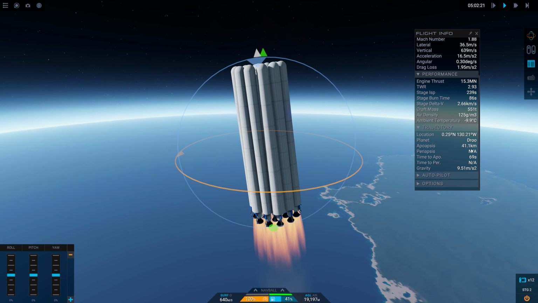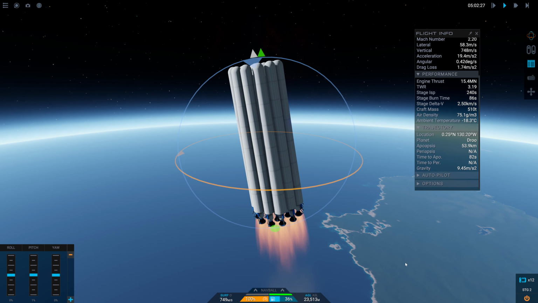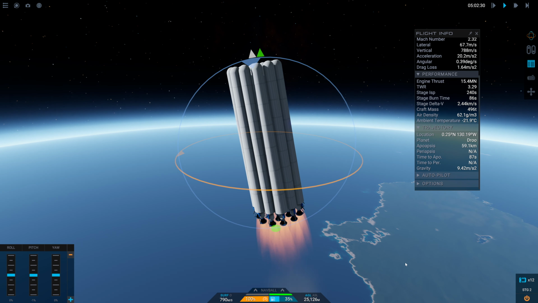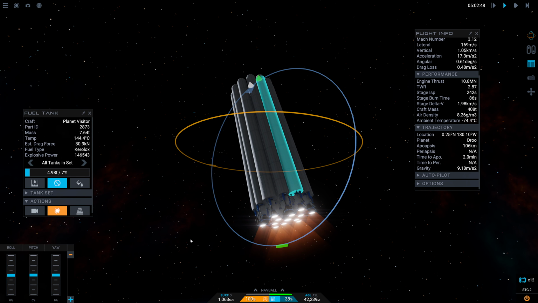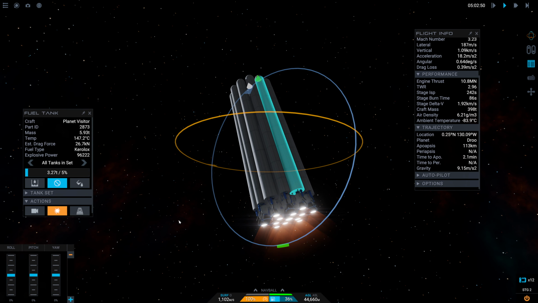You can see our apoapsis is okay. Our target altitude is 500 kilometers at this moment. Now, I very much do want to genericize the outer shell situation, especially with things like this, right? We're carrying a lot of extra weight here. This is pretty inefficient, and I don't know why it drains these differently. We might be able to do some sort of a tank setup. That might be a good thing to do. But for now, we're going to be ditching the outer shell presently. There we go. Outer shell has been dropped.